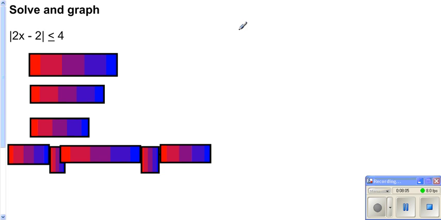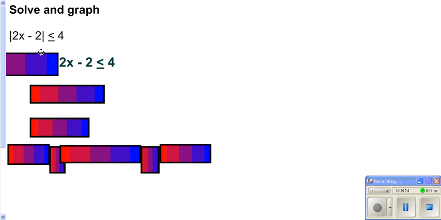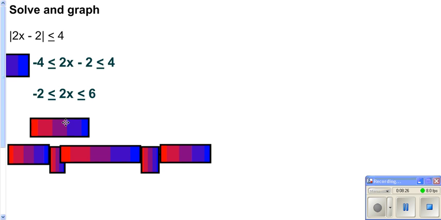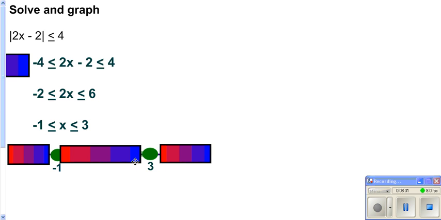So let's go ahead then and solve this one here. Once again, it's an absolute value followed by less than, so you write it as one compound inequality, because if what was inside was positive, it does nothing. Since it's followed by a less than, you put another less than here, and then you put the opposite of what you had there. Now it's just like solving them like we did before. So add 2, divide by 2, and then you graph it, and since it's in between, you know you're going to shade in between.